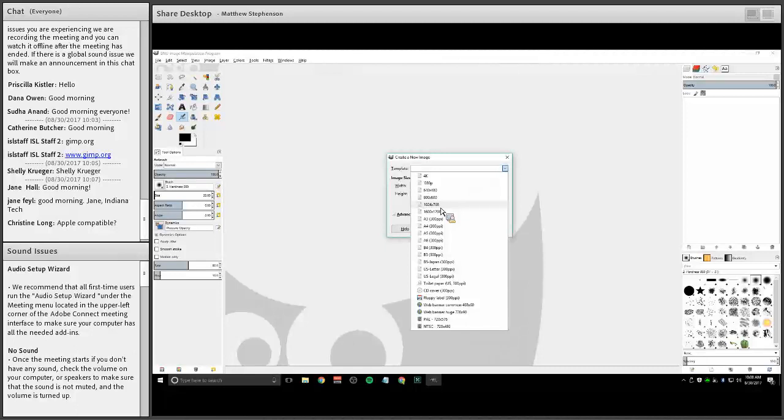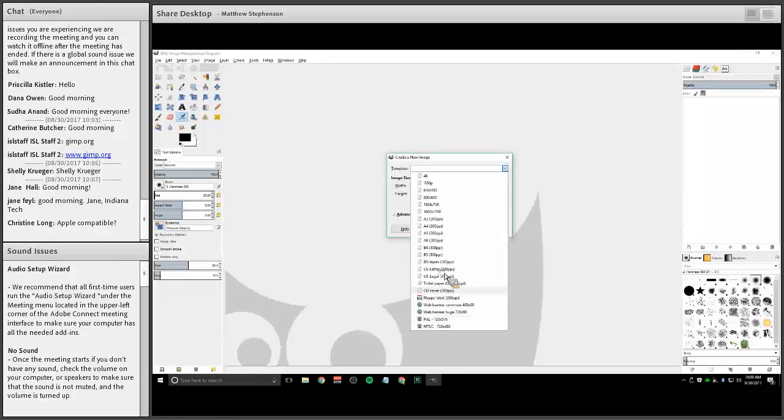It's also a common size for like an old monitor. 16 by 12 is a not so common size. 1600 by 900 is a common size, but 1600 by 1200 is kind of a weird size. But they do have here U.S. letter and U.S. legal, but they also have CD covers. So if you have to make replacement CD covers, this is an option for you.